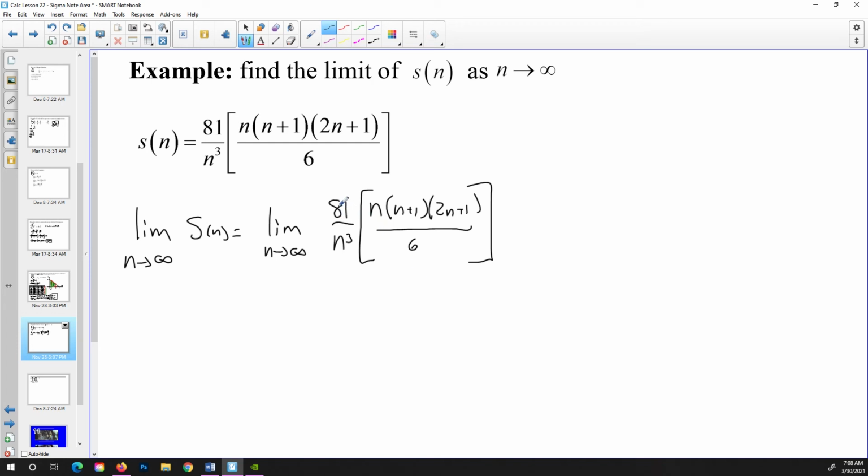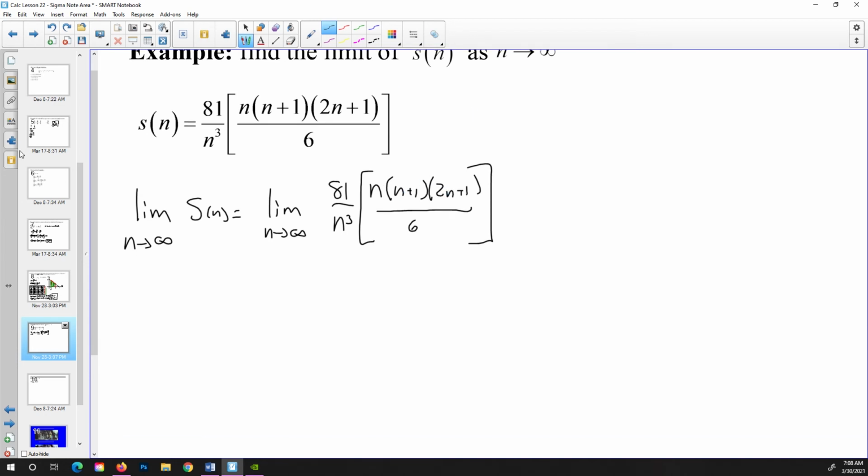So at some point, I will be multiplying 81 times n times 2n. Now when I do that, I am going to get, n times 2n will be 2n to the third times 81 will be 162n to the third, and then it will be plus some other terms. And again, you could spend the time to calculate all of that, but it isn't going to matter in the context of this problem because we're doing a limit at infinity. We only care about the degrees of the numerator and the denominator. That's it.